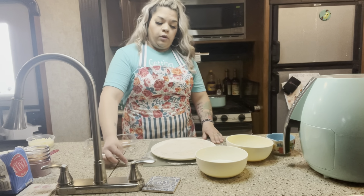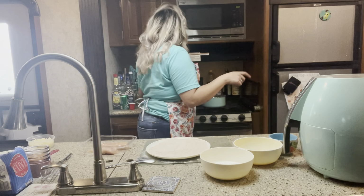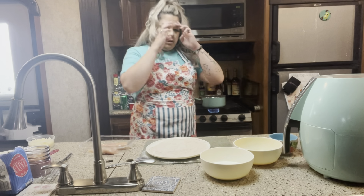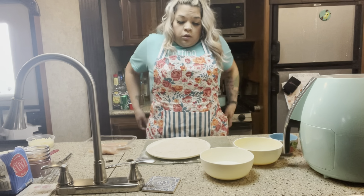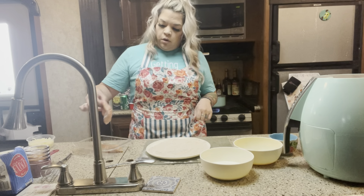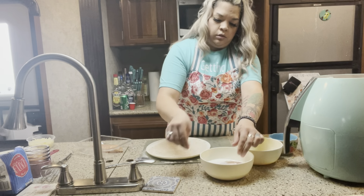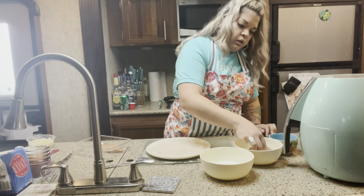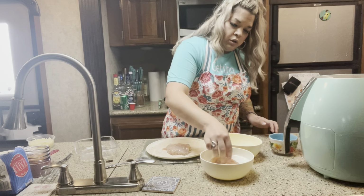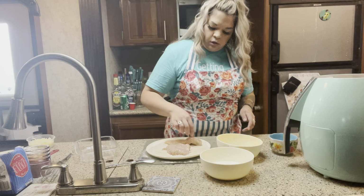Alrighty, so that is done. So I'm gonna start, I'm gonna turn on my grease. Let that start getting hot. This is the gross, well it's not gross, but I don't like touching it, the chicken. So I'm going to put the chicken in the milk, then in the egg, and then in the flour. I'm gonna do the other one, put the chicken in the milk, put the chicken in the egg, and then put the chicken in the flour.